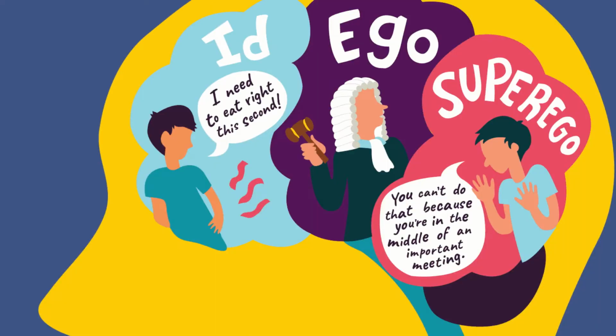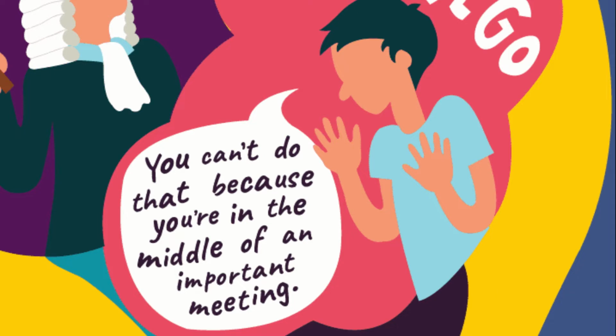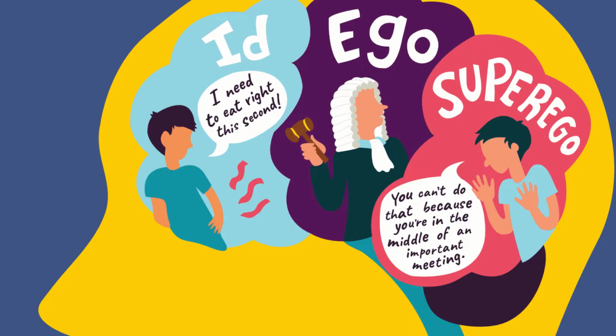The second main aspect is the superego, which is the moral principle, or what society says that you should do in the situation. And finally, we have the ego, which is the reality principle. It compromises between the id and the superego to determine behavior. So according to Freud, those are the three main aspects that make up personality.